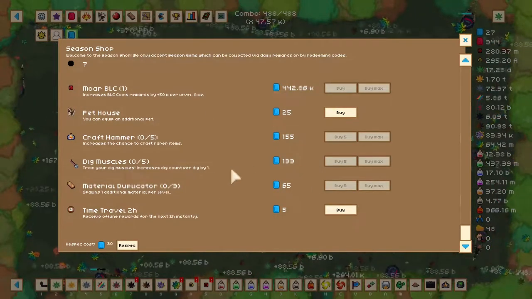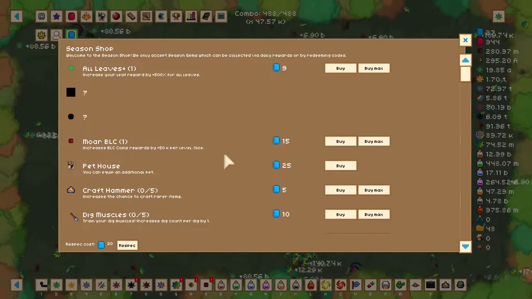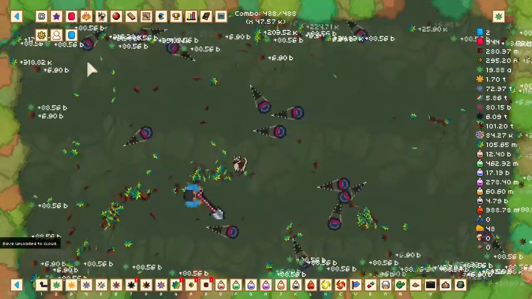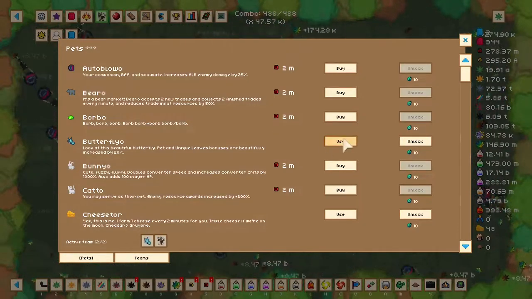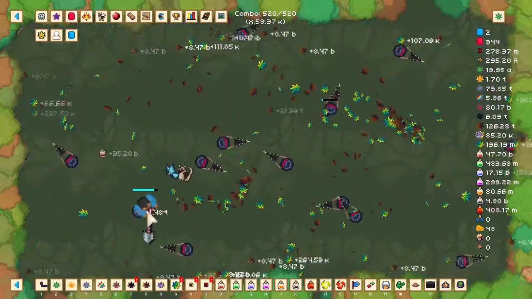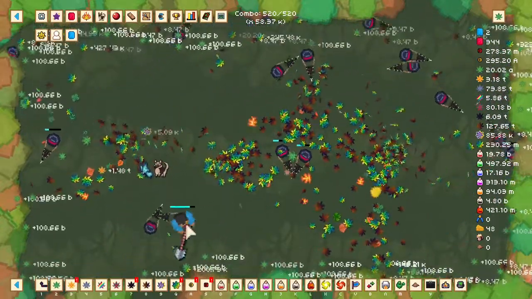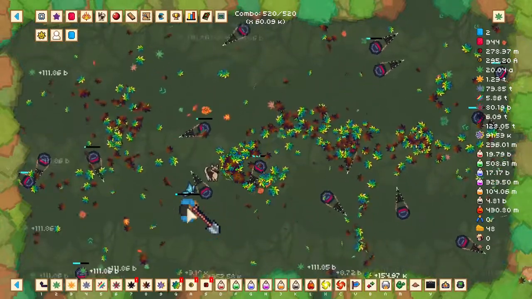I don't know that dig muscles would be all that useful in material duplicator. It depends if we can get more season gems. But I'm thinking we can get a pet house, because another pet would be very useful. So Doggo, you can come get Butterflyo, and you can work together to give us more combo. And more combo means we get more mythic leaves, and more mythic leaves means we get more lava leaves. And more lava leaves means we get, well, you'll see.